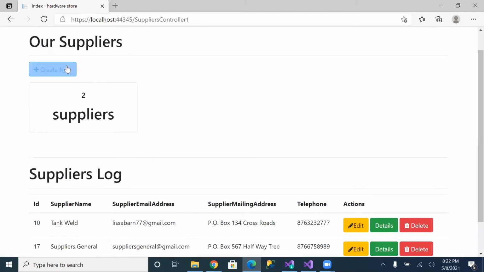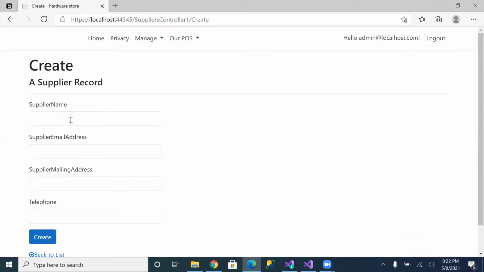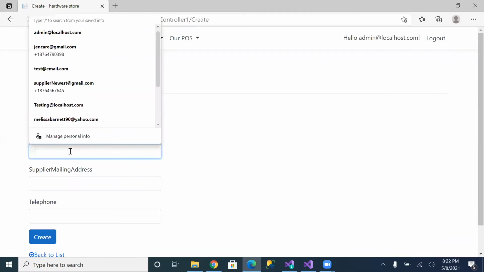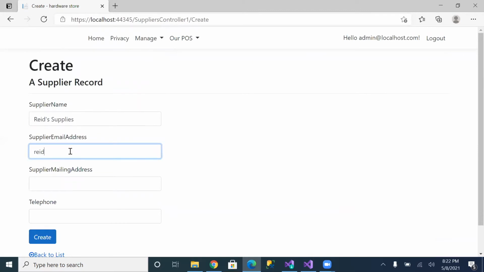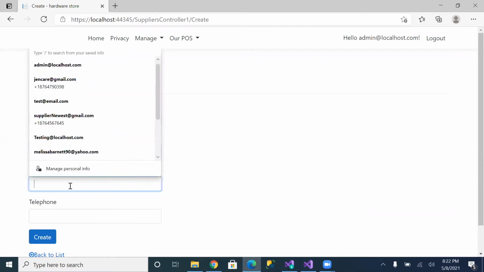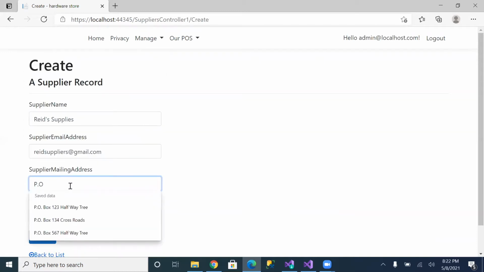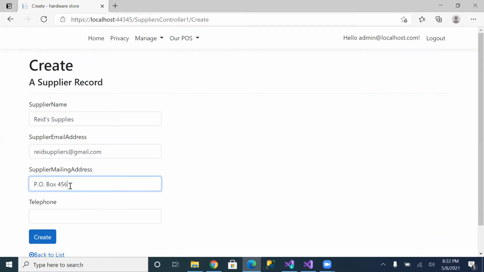Now we're going to create a new supplier. And here we have read suppliers. You will place in the email address, the mailing address, and the telephone number for Reed's Supplies.